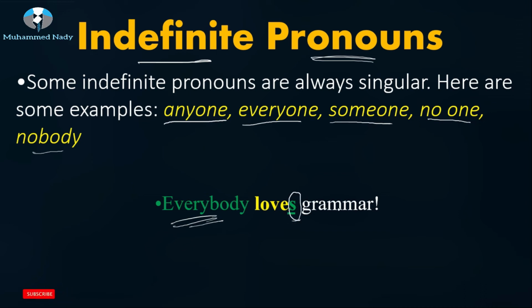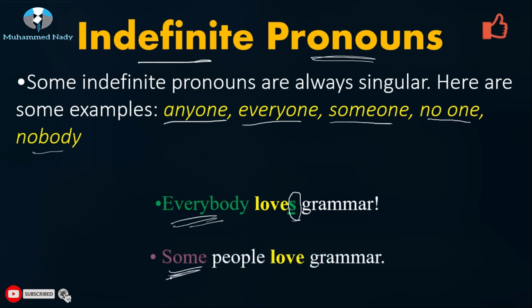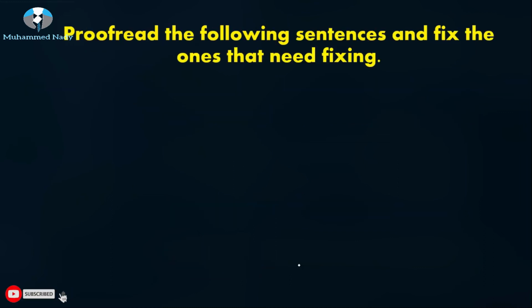Everybody loves grammar. What about if we have only the word some, for example, like when we say some people in the next example as you see it. Some people, that means that this is singular or plural. Some people, I didn't say one person, I said some people. That means that it's a plural. So that means that this subject has an S inside, but it's a hidden S. Okay? So that means that this love will not have the S. We're going to say some people love grammar.